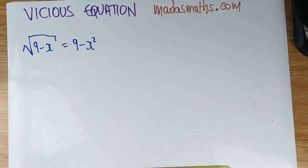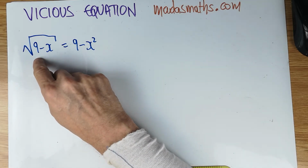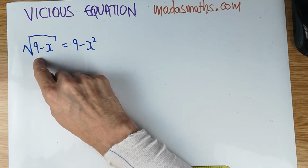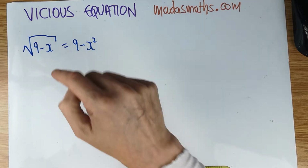Vicious equation. Okay, let's go ahead and solve it. Where is it coming from, this one? This one comes from, I think, a German kind of pre-Olympiad, or I don't know what they call them, BMOs or whatever, some kind of enrichment exam from Germany in the mid-2000s. And the only difference that the question had, if I remember it well, it was absolutely amazing. I've never seen anything like that before when I first saw it. That's how I remember it. It was exactly the same, but instead of nines, it had fives.